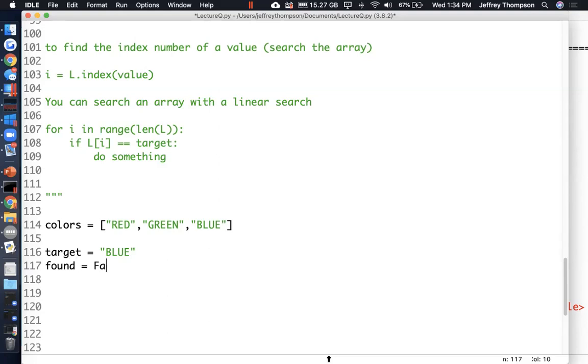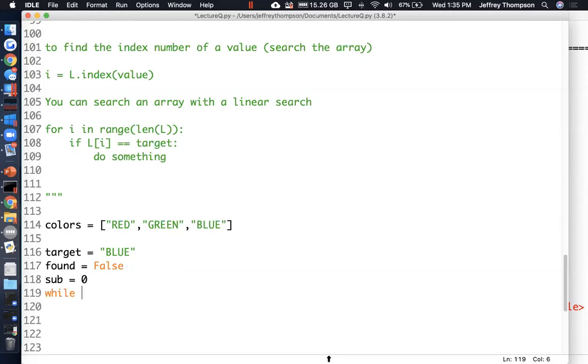And so we're going to say found is equal to false. Did we ever find it? And they're calling it sub for subscript. I'd rather just keep using i. Oh, okay, fine. So the subscript is, we're going to start at position 0.